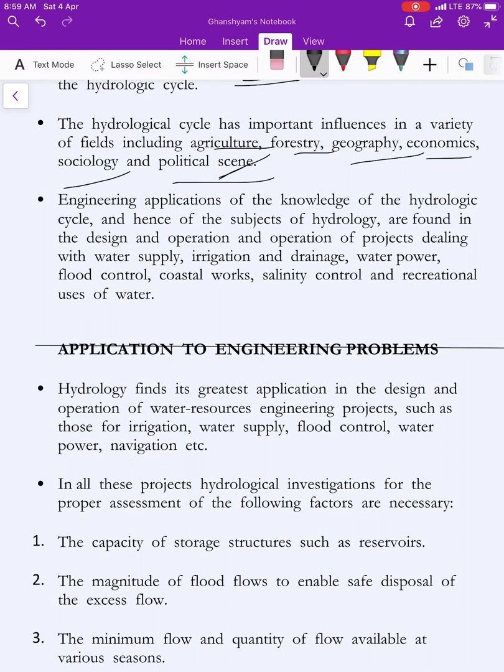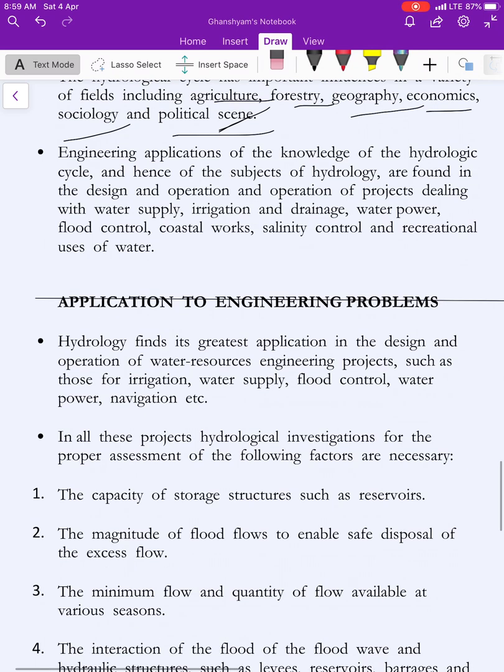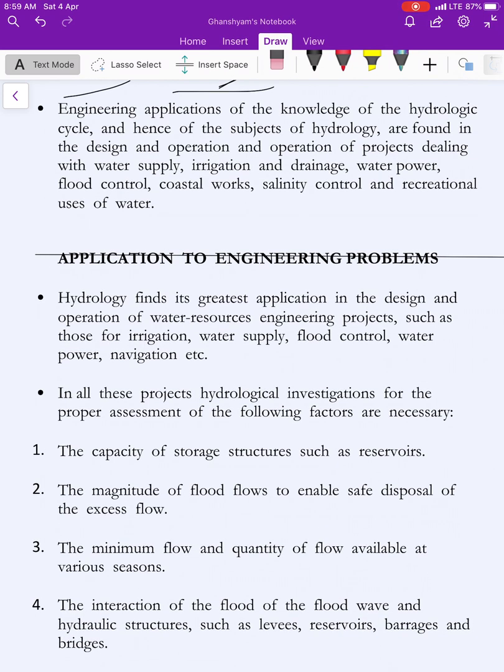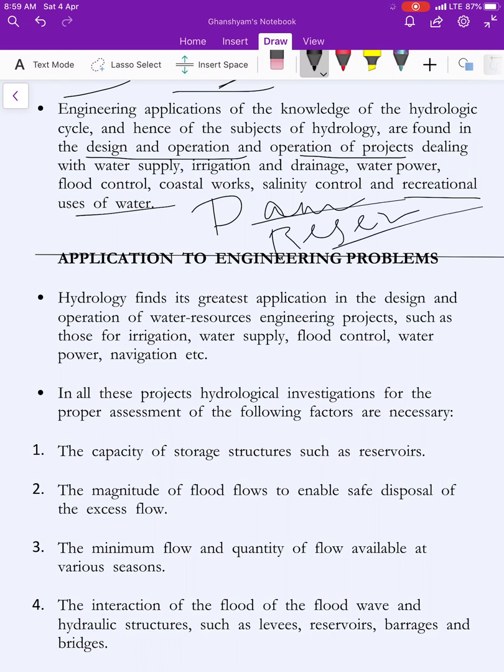So engineering application of the knowledge of the hydrologic cycle, and hence of the subject of hydrology, are found in the design and operation of projects dealing with water supply, irrigation, drainage, water power, flood control, coastal works, salinity control and recreational uses of water. So if we are going to make a dam, a reservoir for this dam, these are the various applications where we are going to apply the knowledge of hydrology.